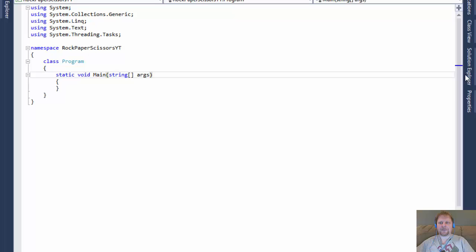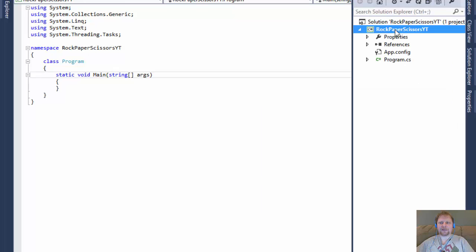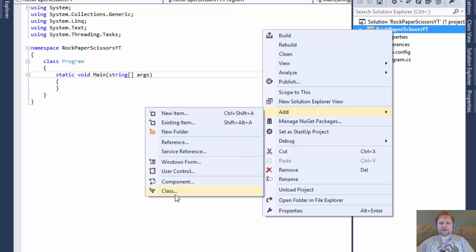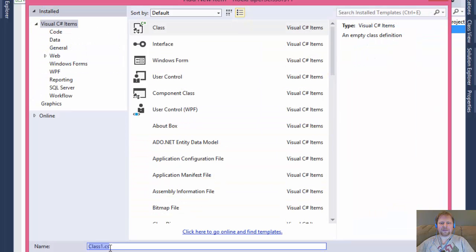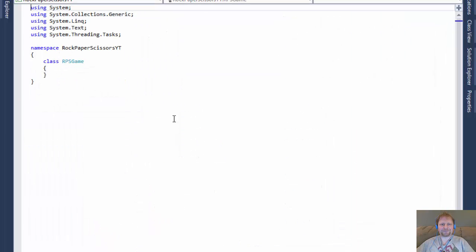Okay, so I'm going to create a class like they want us to do, and I'll call this one the RPS game class. That's what they call it. In this class we will not really need any constructor. I'm going to create some properties, but I'm also going to create some enumerations.